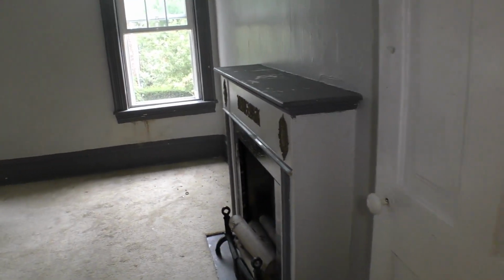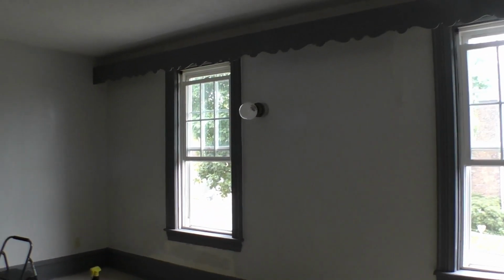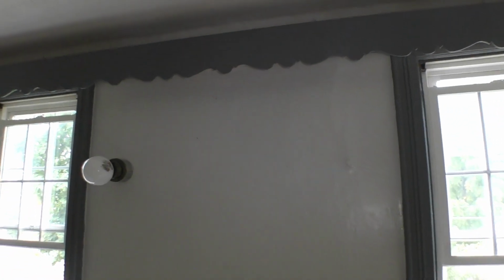All right, let me show you the next space out here. So this over here is what would have been considered the living room, and it's nice because it has the big bright windows. I love the fact that it has high bright windows. Just a quick decorating tip, remember, if this space was mine, I would totally rip down that valance right there, but I'm just going to make use of it as is, paint it, not draw attention to the eye, because once all the new color goes on here, right now this color is breaking up, right? And the way this is built into the wall, I don't want to get into repairing drywall.